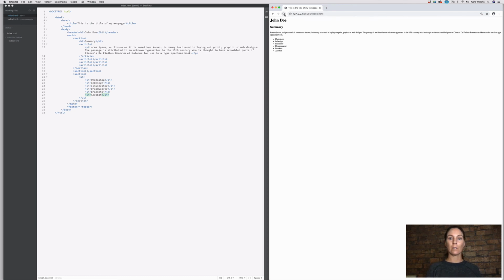What I don't see is an introduction to the list. So don't forget, my section needs an introduction, needs an H2 of skills. Go ahead and save that and refresh. Much better. I'm starting to build my resume. I can see my summary section, I can see my skills section, and just by browser default styling, I can see the structure visually of the importance or the hierarchy of that content.